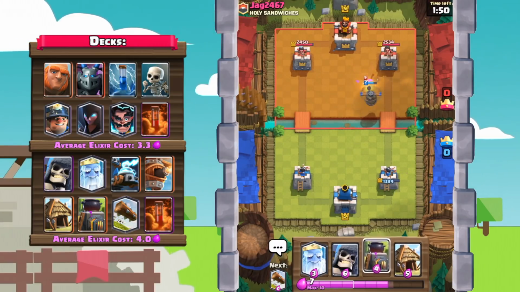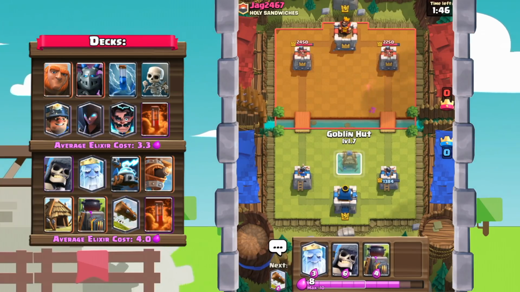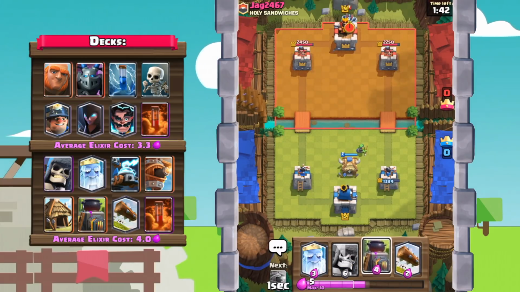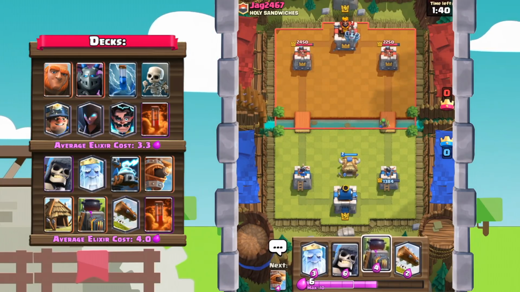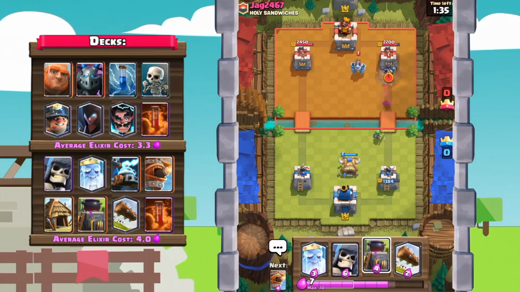And okay, looks like he has a really fast cycle deck with those skeletons right there, so he's probably going to cycle back to his giant really soon. So let's go ahead and get a hut down and hopefully try and defend this guy's push. So he's going with a mega minion. Let's see. Let's put a furnace down, I guess.